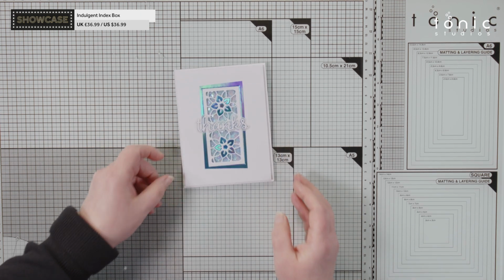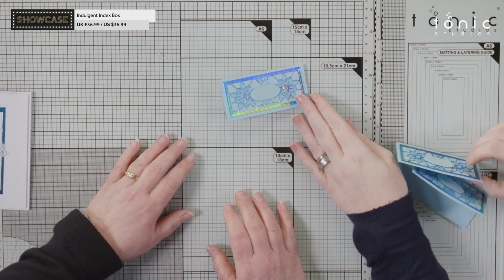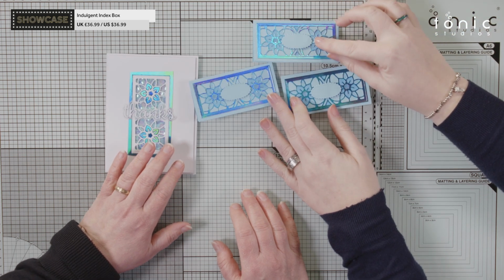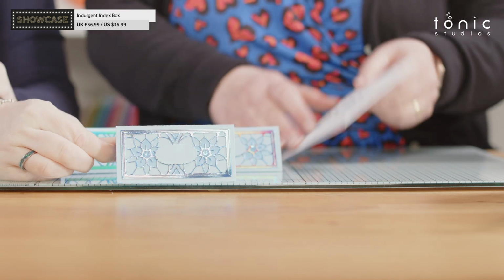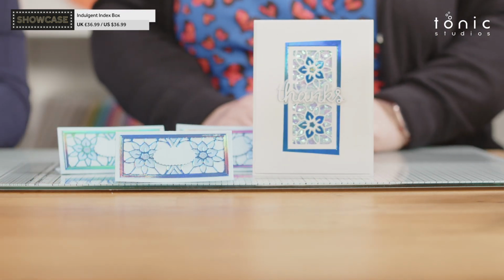And we've also got, so this is from Christine. She's also done some corresponding, coordinating little place cards. So they stand up very nicely, just like so. And then you've got your card as well. How lovely is that? It's such a pretty panel. It's a shame not to use it.